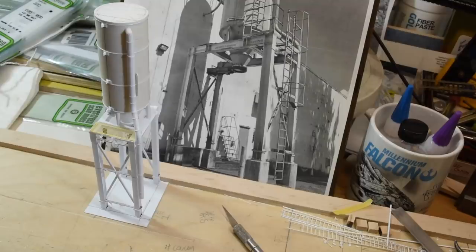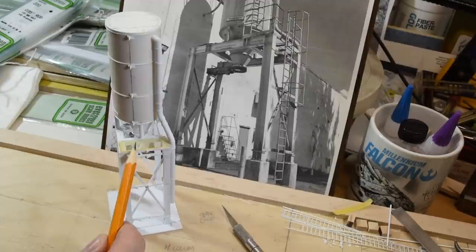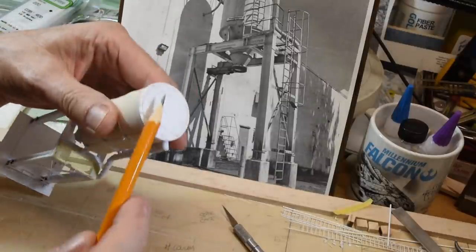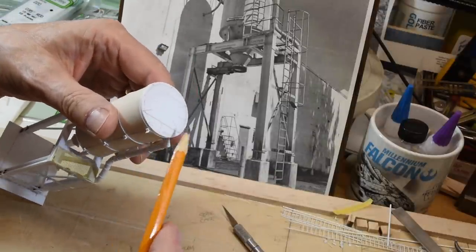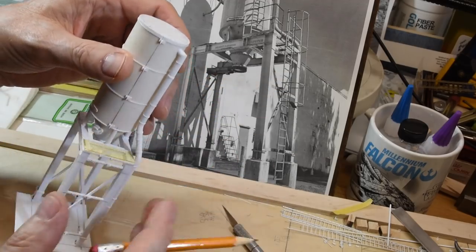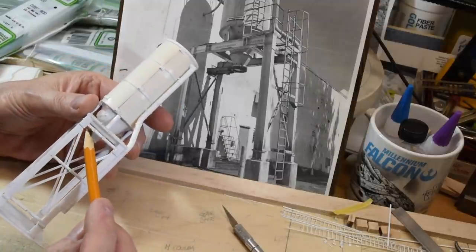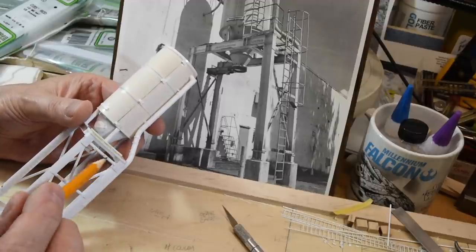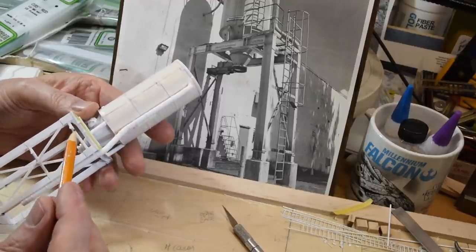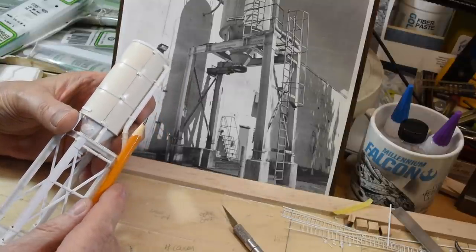Okay, so I think what I'm going to do here is I'm not going to put brass railings here. I'm going to use plastic. I'll probably use brass on the top of the cylinder here, like I initially planned, because that will probably be subject to more hits maybe, but I'll probably regret it. But I'm not going to do it here because there's a lot of real scale dimensional stuff here, and I don't want to pack out the inside for mounting brass pins. And I don't like to CA brass onto plastic.